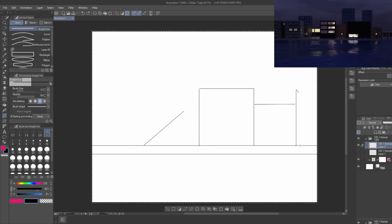I don't know, that doesn't look right to me. Anyone else think that doesn't look right? The angle looks wrong here. Not sure how to do that exactly. Maybe I keep letting go of shift too early. It needs to have me let go of the pen first. I feel like that should be the angle. That angle to me looks better. No, it's not, because you would still see the roof and we don't want the roof.